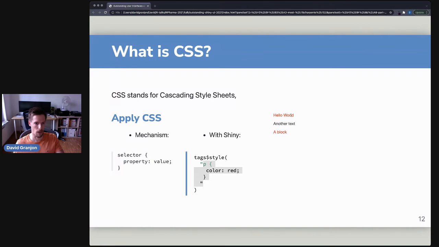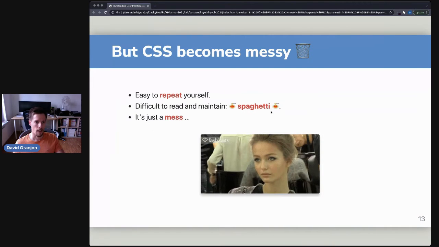Here you see that I change the color to red. But you see, the point is, if I have a very complex application with a lot of different containers, a lot of different widgets, in the end, it's easy to repeat yourself. You can write rules, and you may end up with 500 lines of code, and what you wrote at line 20 may be repeating what you wrote at line 40, and you see what I mean. So in the end, you can really end up with spaghetti code, and that's just a mess. You don't want that.